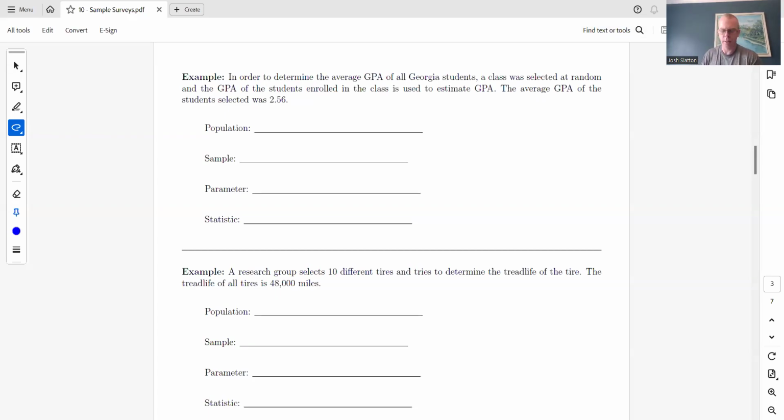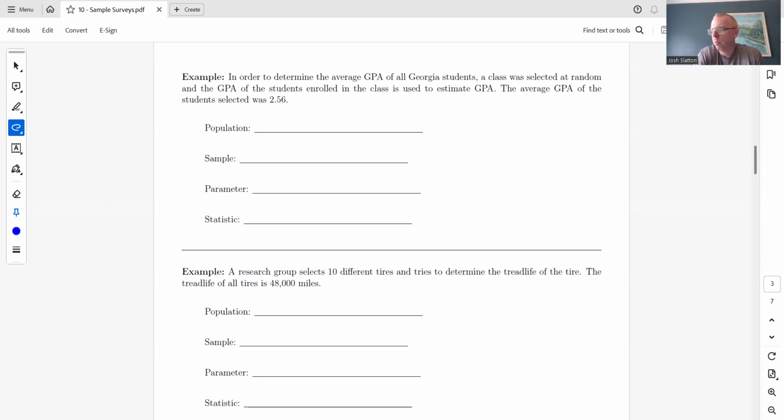So continuing on chapter 10, talking about surveys, and we finished the last video talking about parameters in statistics. So parameters, again, to review, is a number associated with the population, and then a statistic is a number that is calculated from a sample. So those are the differences, and we could have the mean of a population, we could have the mean of a sample, and so on.